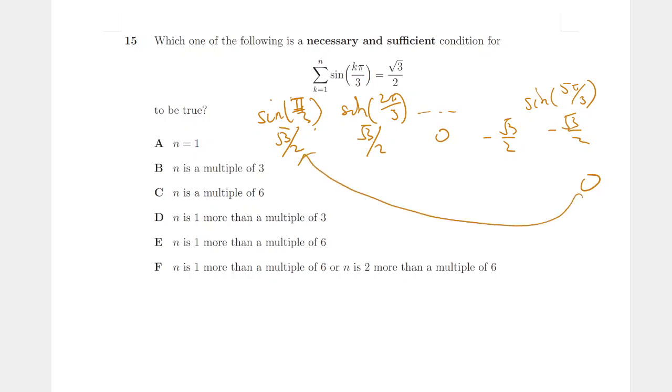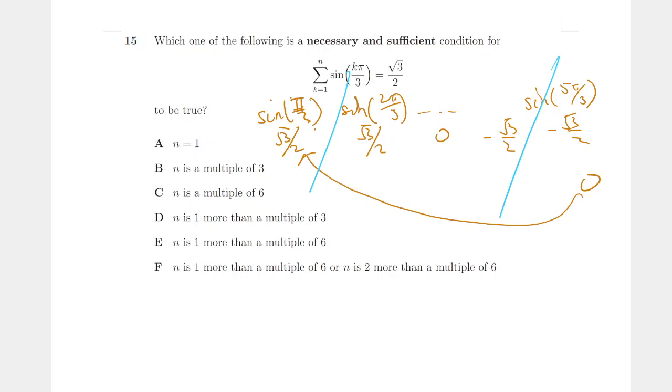Cool, okay. So imagine me adding all this up, right? Where should I cut my series such that I get root 3 over 2? Well, I could cut straight on the first one, right? Because then I only have one term, happy days. What else could I do? I can't cut on the second one, right? Because I'll get root 3 over 2 plus root 3 over 2, which is root 3, bad. I can't cut on the third one, it doesn't change anything. I could cut on the fourth one though, right? Because then 2 of the root 3 over 2 is cancelled. So I also get that sum there. Okay, you can't cancel on the fifth one.